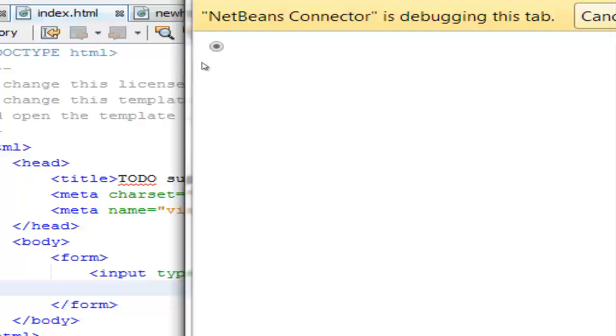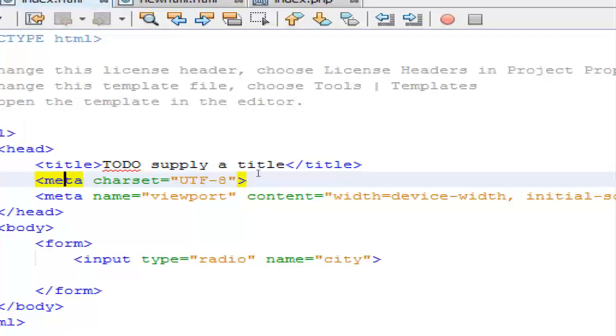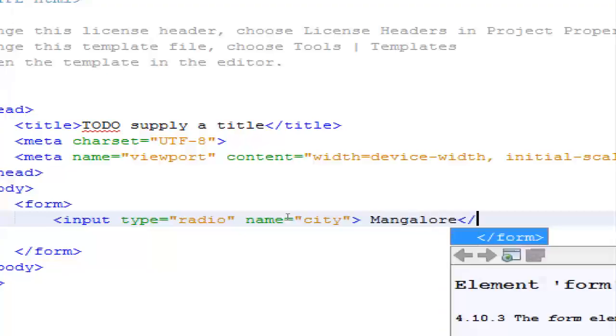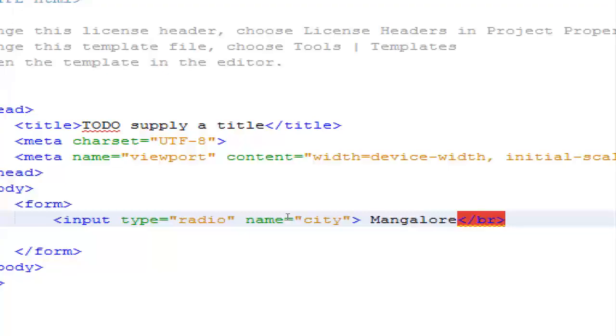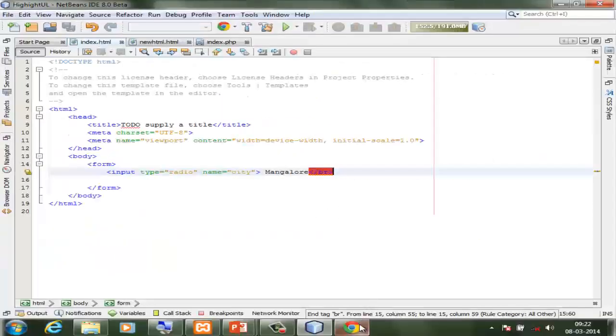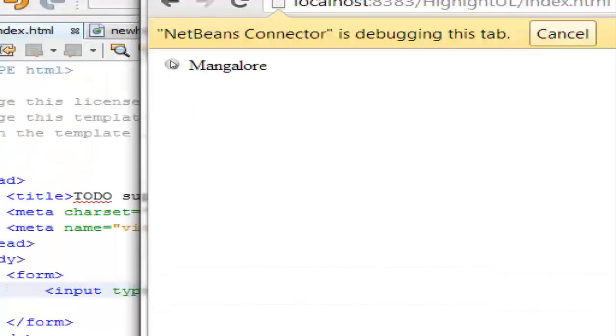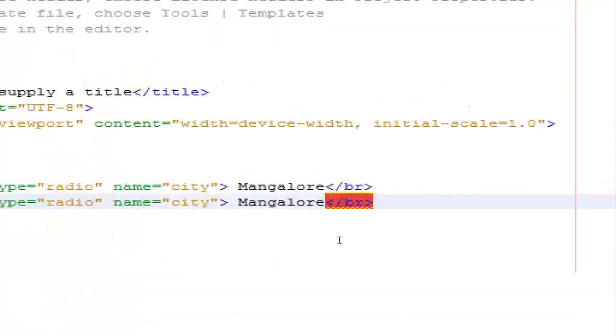No text will appear by default, so you must be very careful with it. The text will not be part of it. If you want the text to be part of it, put it either before it or after it, depending upon your scenario. For example, I can say Mangalore and then here. Now if you look at this one, you notice that you get the text. You can go on doing it.